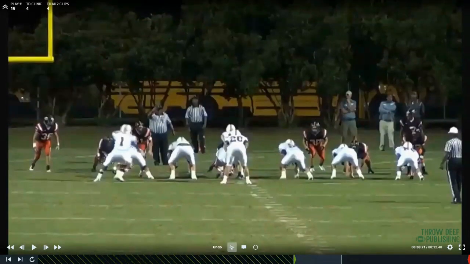So once we know they're in the 50, play side guard is going to come down on the nose. Tackle best path, play side backer. We normally use a tight end, as you see here, to handle that third defender on the line of scrimmage if you're counting the nose. If we did have a play side tie, he would fit here.